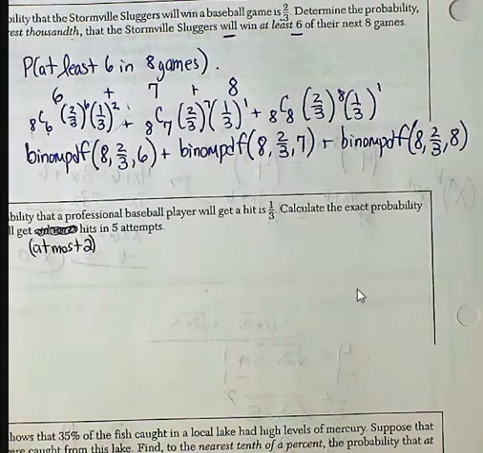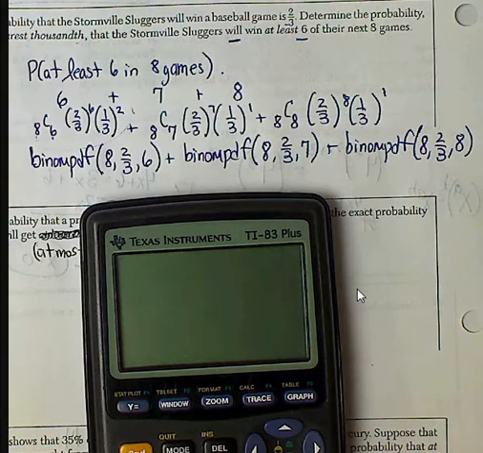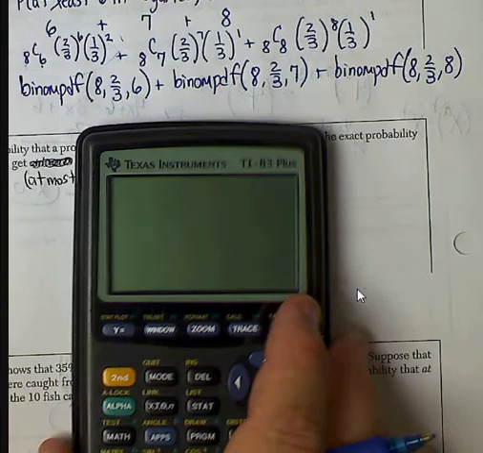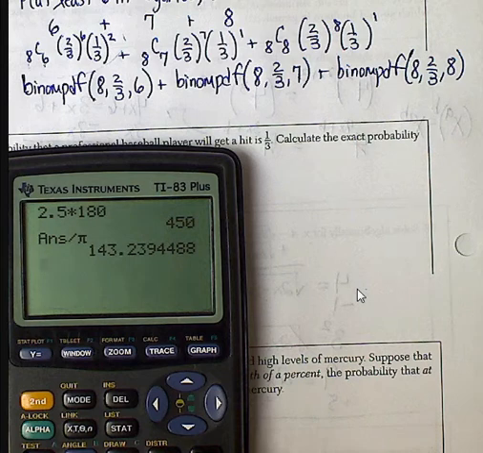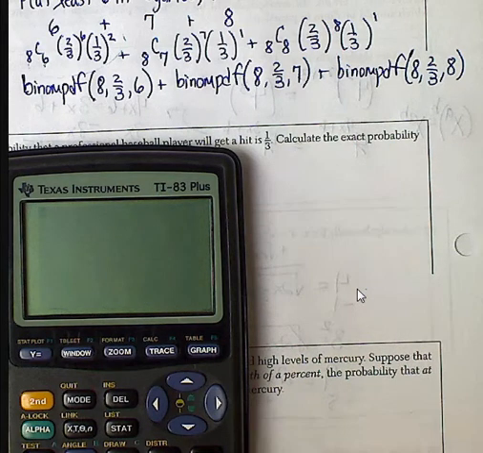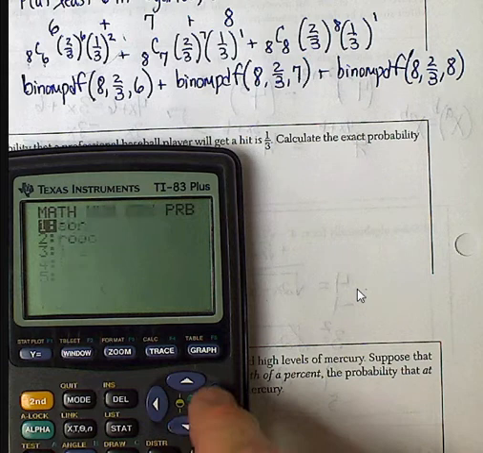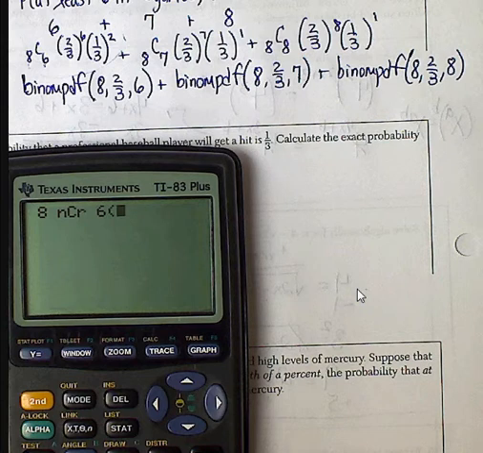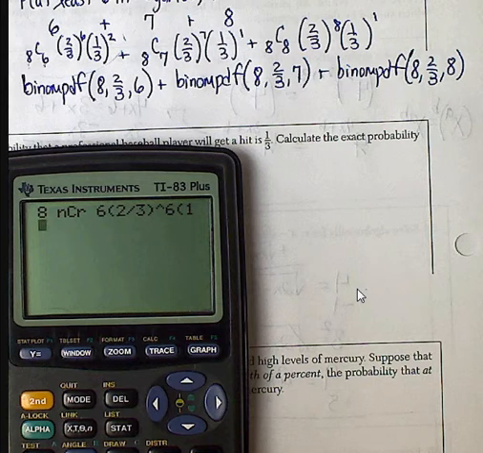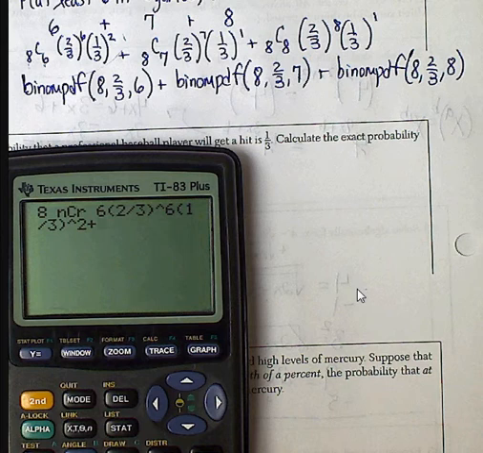Alright, so either way. For this worksheet, I'm going to show you how to do both of these on the calculator, with NCR and then with binomial PDF, and then for the remaining problems, I'm just going to use binomial PDF. So, here we go. I'm going to go to this one first with the calculator, NCR. Remember, when you're getting an NCR in, you have to start with the 8. Then you hit math, go over to probability, choose your NCR formula. It's 6. Probability of success, 2/3, raised to the 6th, times the probability of a failure, 1/3, raised to the 2. Then just hit plus and start it all over again.